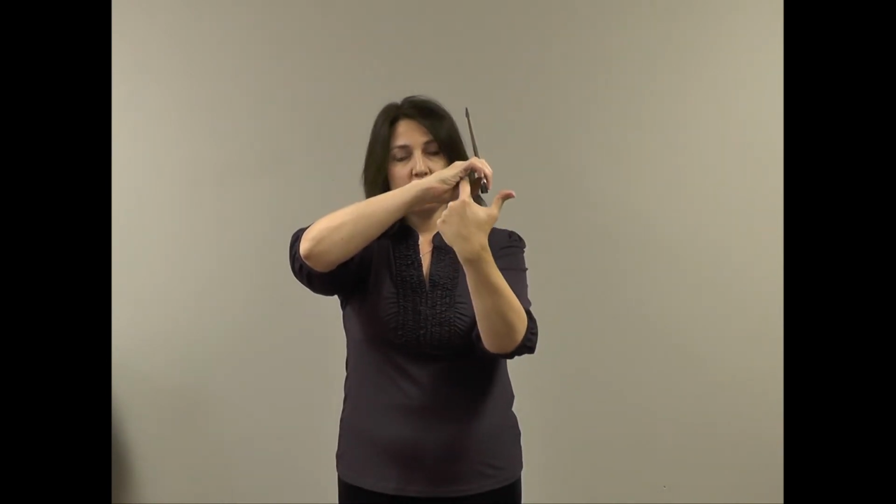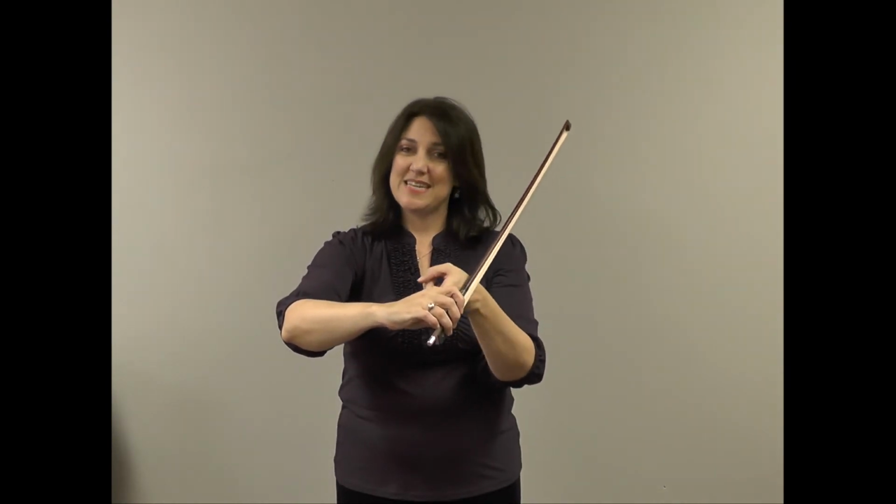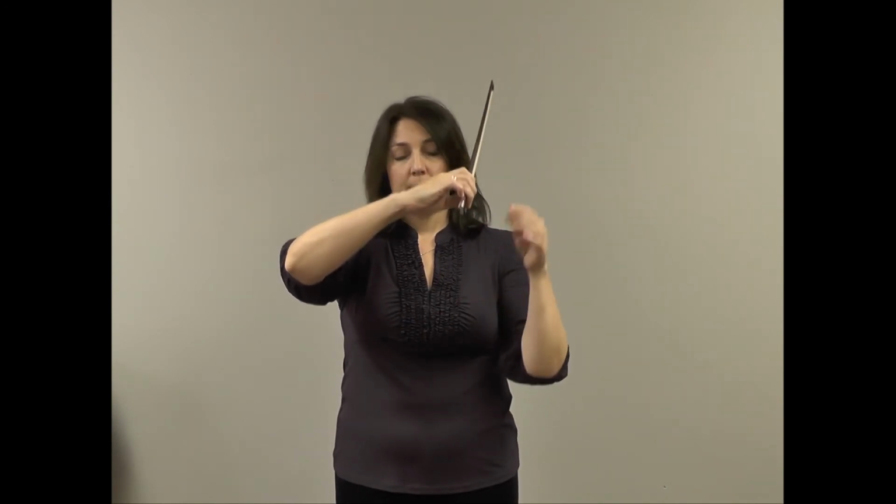So when you're finished, if you've got a nice bow hand, oh, and don't forget the thumb. The thumb's got to be nice and rounded. You're going to see a nice rounded shape. So if you were to put your bow on your shoulder or when your bow's on the string, you should be able to kind of see down through that, and it's sort of like an oval shape.